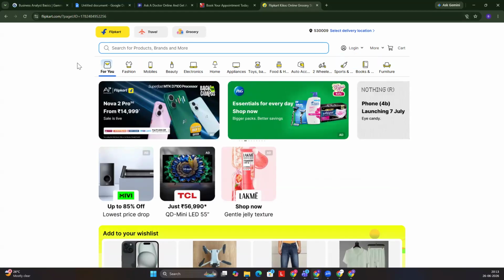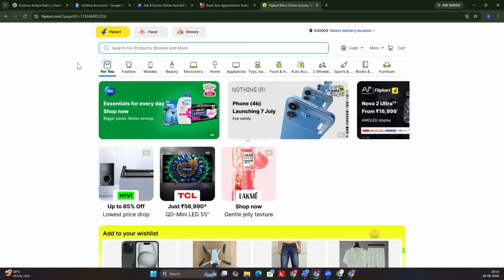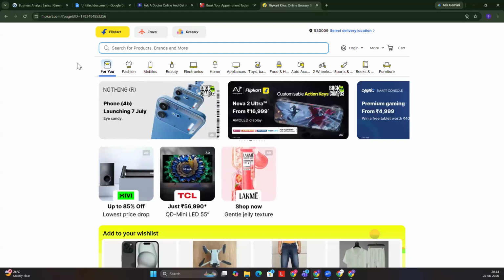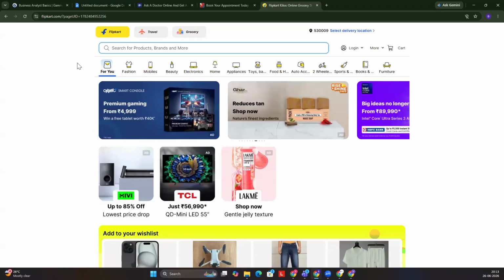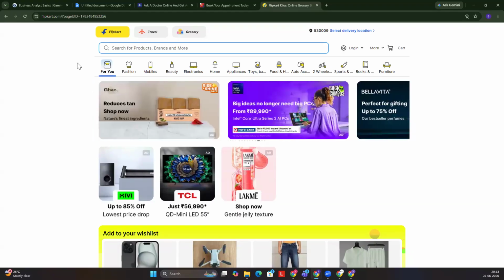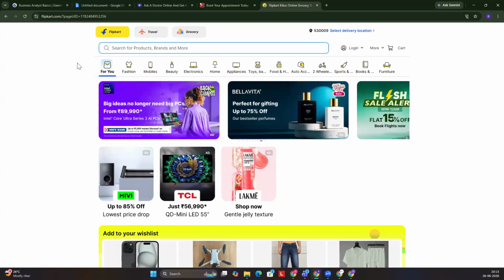Now, the Flipkart client is asking us to build an application where users will be able to buy products. That is the requirement you will get from the client side. The business analyst will ask queries based on the requirements and try to specify the results.